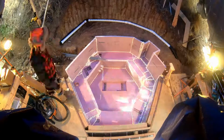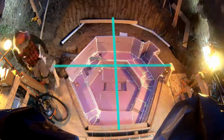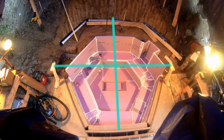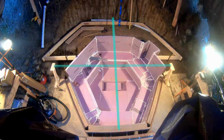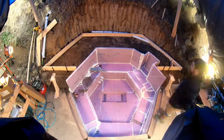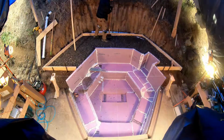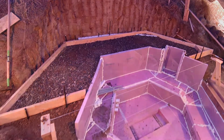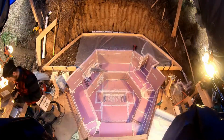I set up some reference lines for the tub centers to lay out the forms for the back deck slab. I had to trim the drain line a little bit, but I'll rebuild that after the pour. And again, more buckets of gravel and height checks for the deck slab. The whole area received a layer of 6mm poly as a vapor barrier.